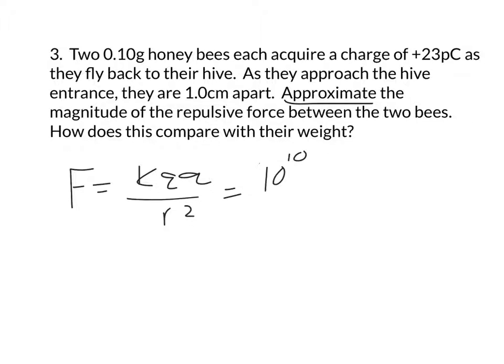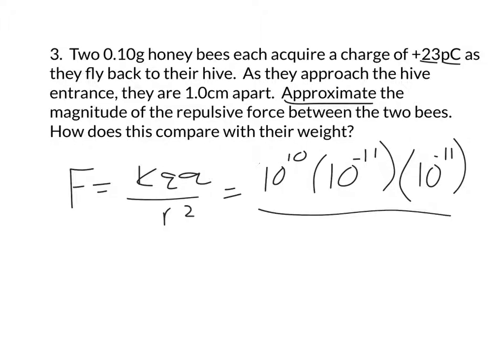They both have a charge of plus 23 pico. If you don't know what a pico is, it's a 10 to the minus 12 of something, times a 23, which is like a 2.3 times a 10. So I'm getting a 10 out of there. So let's just make it 10 to the minus 11 because we're approximating here. I'm just going to put in powers of 10 for approximations. And they both have that. So they're both at about 10 to the minus 11 coulombs of charge.